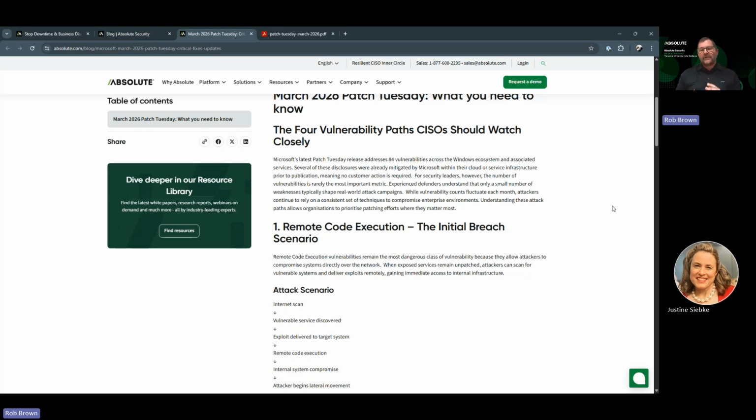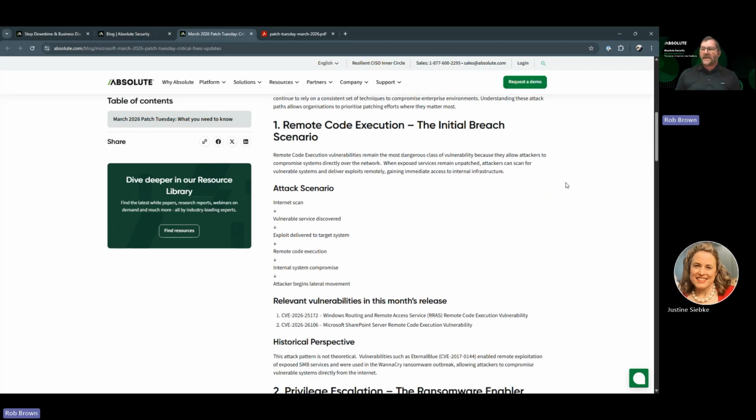So from the 84 fixes we had yesterday, which covered everything from Microsoft to the Microsoft components, we had .NET fixes. We haven't had .NET fixes for a couple of months. Some of these fixes are bigger than they are on their own. And so what I'd like to do is to give you some examples and scenarios of where attack chains have been used to exploit or fully compromise an endpoint through something that perhaps was released as a medium or low or moderate rated severity. The first of these examples is the initial breach scenario.